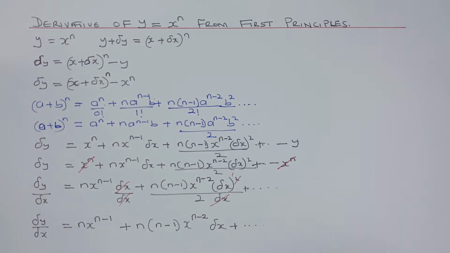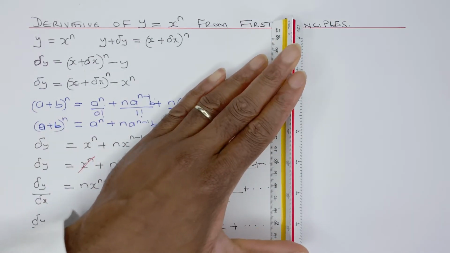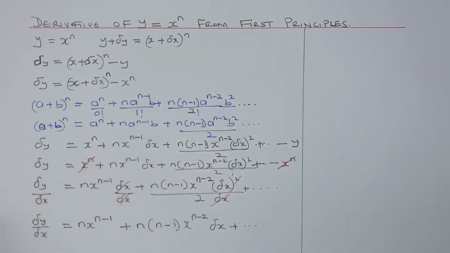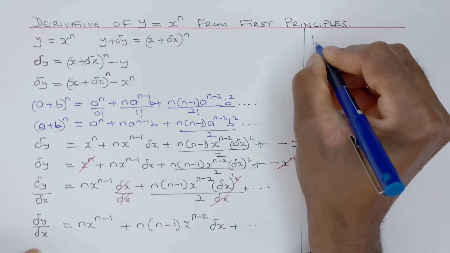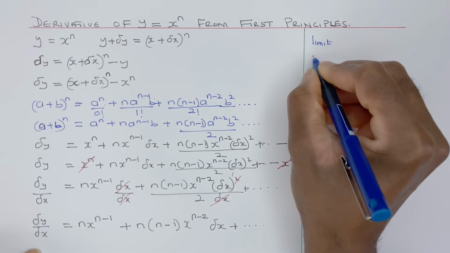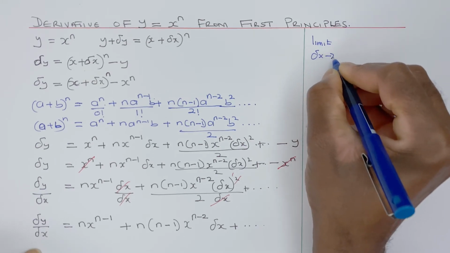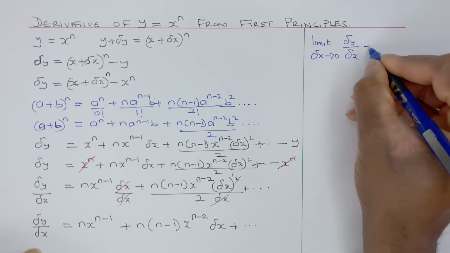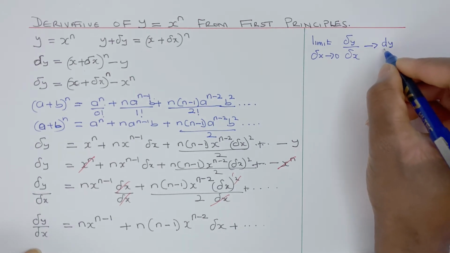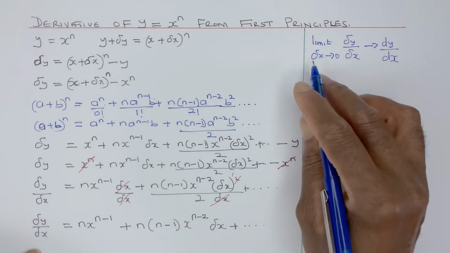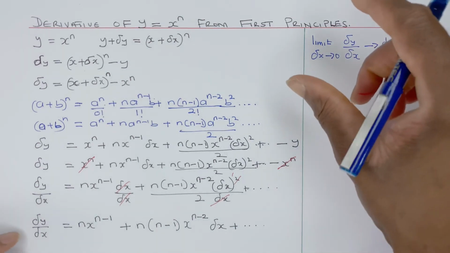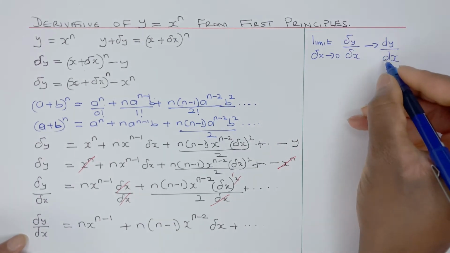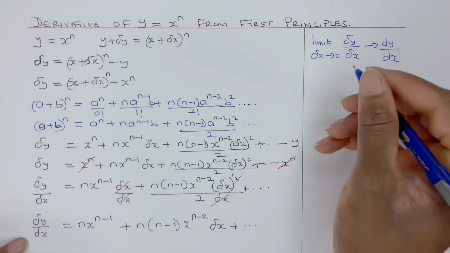So to simplify this, we have to do it in the limit. So I'm going to do in the limit now. So continue from here, we now have in the limit where delta x tends to 0, delta y over delta x would tend to dy over dx. That's what in the limit says. That means we bring the difference close together, and that difference, delta x, gets so small, and therefore we can then use dy dx. That's when we have the authority to use dy dx.